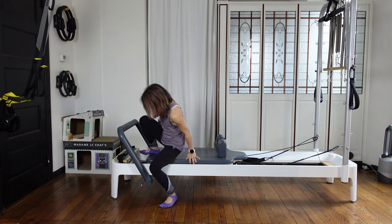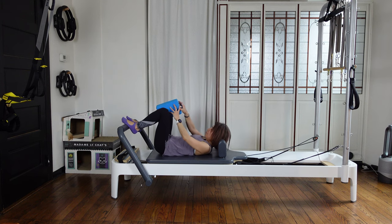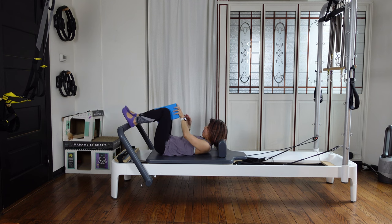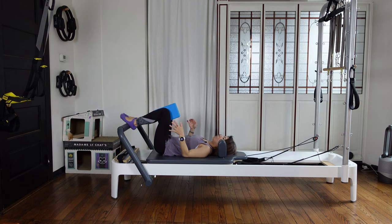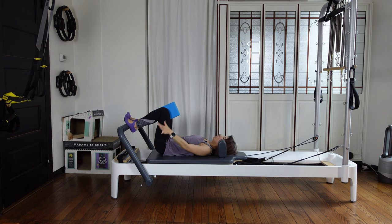Then we're going to lay down on the back and put the block between your knees. Then put your arches or heels on — all the toes are facing nicely up towards the ceiling. Make sure you have a neutral lower back position. Your pelvis is very square and your belly is nicely flat. Put your hands down next to your hips.